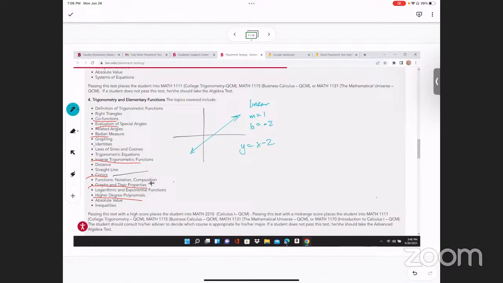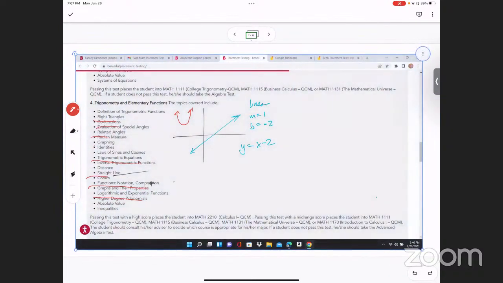Awesome. And what if I gave you a graph like this? Can you tell me what kind of graph it is and something about its properties? Yeah, that's a parabola. Is it a linear equation? No. What kind of equation is it? It's a parabola, so it would have a squared x in there as the highest power. That's called a quadratic, right? Quadratic, yeah. Instead of linear, it's quadratic.